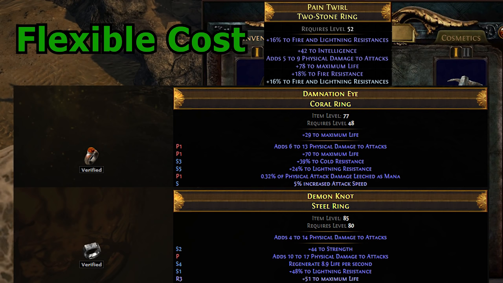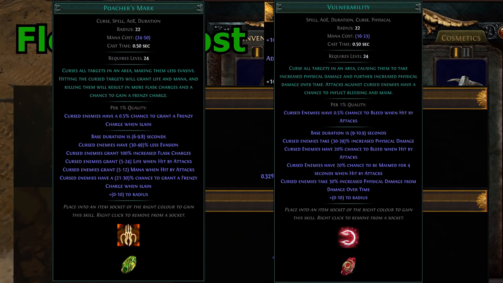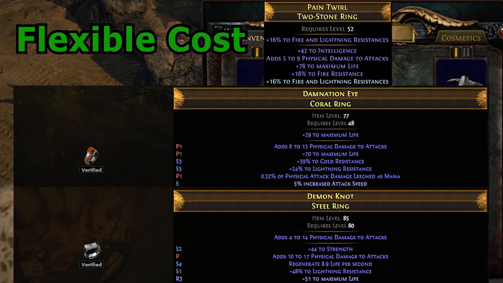The ring slot also offers you an additional opportunity to pick up either the one curse you want to be using, or to pick up an additional curse if you wanted to be applying two to your enemies. On the ring, look for either curse enemies with Poacher's Mark or vulnerability on hit. Rare rings are available for very cheap to very expensive and can be custom tailored to fit your budget. It is important to note, however, that adding a curse to the rings will reduce the selection available to you and will probably make the ring more expensive in most cases. These rings are once again extremely flexible. Utilize this opportunity to max out your resists, stack a ton of life, or stack in additional attack speed and physical damage if you've already got those aspects covered well.